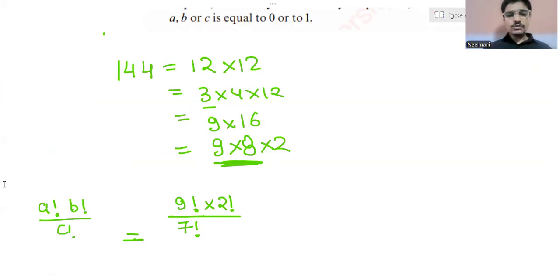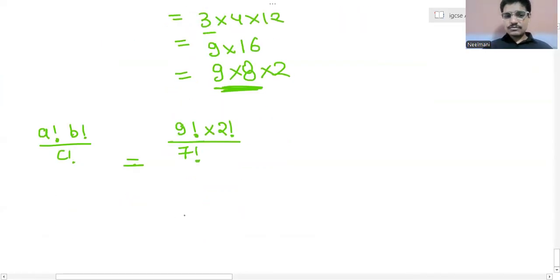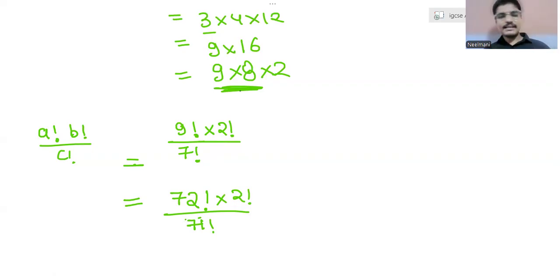Now, an important thing to note here is there are many solutions to this type of question, right? And you may find more than one solution. All of the solutions can be correct, right? What you need to do is always cross-check the answer against the question itself. So another solution which students generally found is 72 factorial multiplied by 2 factorial upon 71 factorial. Now this is fairly simple because 9 into 8 is 72. So you just want that number 72, and you would get 72 upon 71 factorial. You will divide and you will get the final answer.